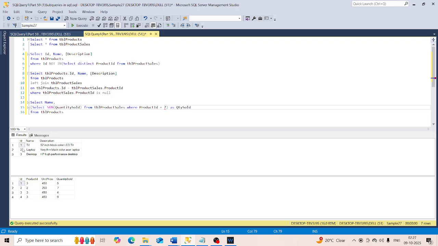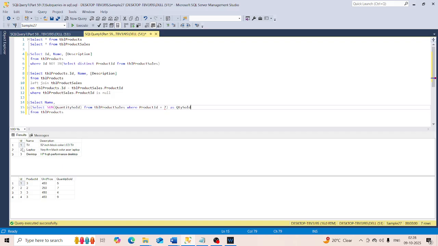The ID is 1, so for all the products that have ID 1, sum the quantity sold and then retrieve that. I have to specify that in this where clause.